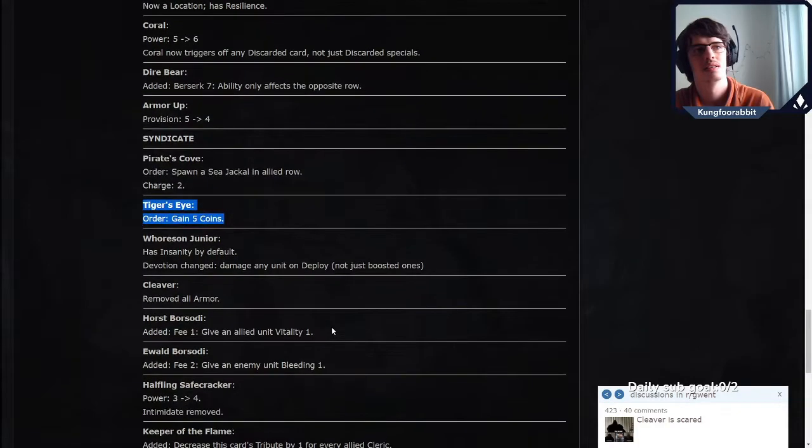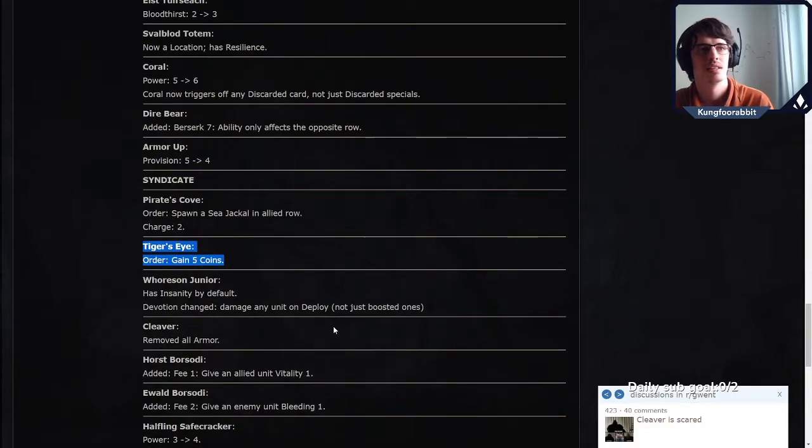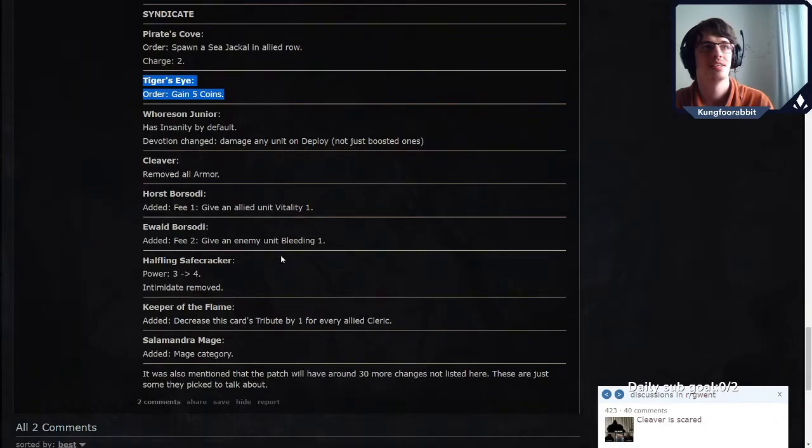So yeah, I mean 5 coin. Generally 1 coin is worth more than a point, right? Yeah. And feel in the bank for line pockets. Now the question is, what Syndicate are we playing next patch? Obviously if you're not playing a deck that's built around coins, then it's quite useless. But the line pockets might be a bit under attack by projects, with several nerfs, like Cleaver losing armor.